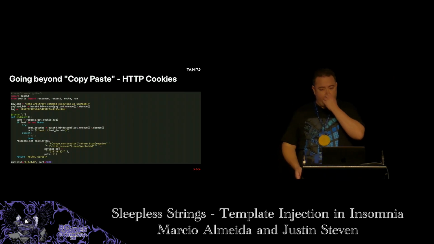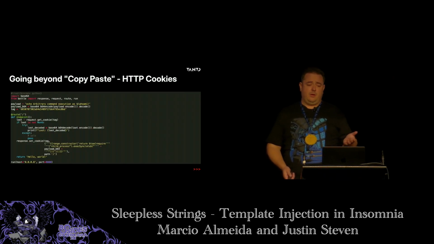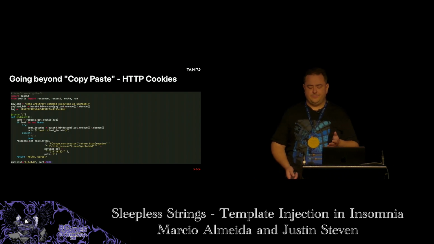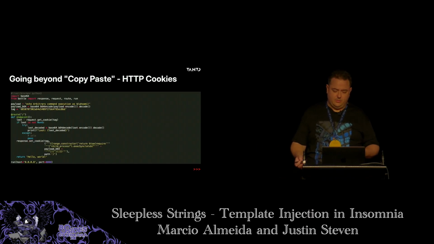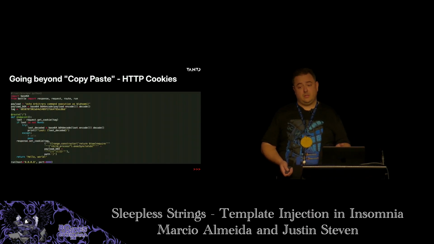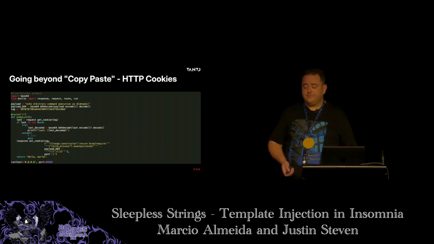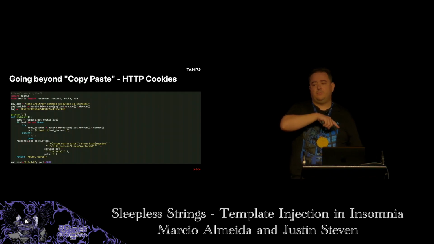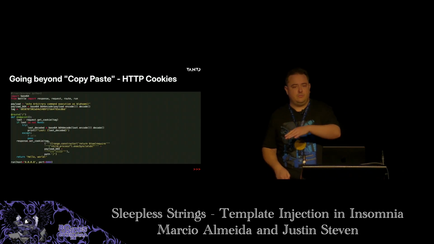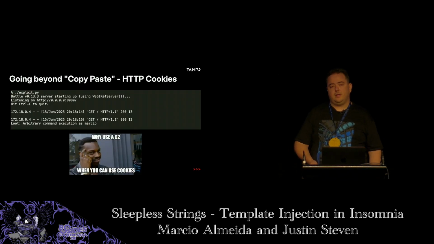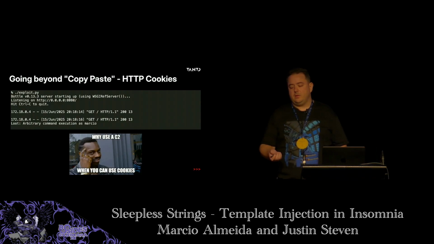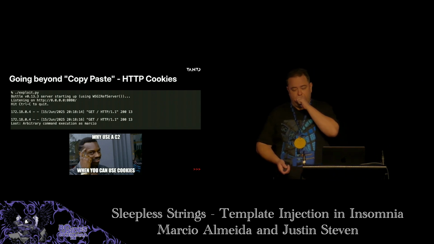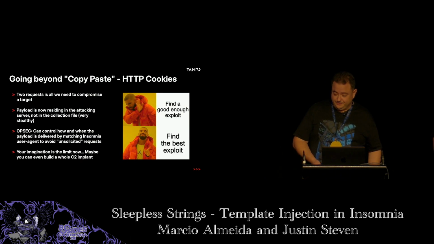Cool. So we thought, nice, we could simply put a connect-back shell there, but in case you have a firewall and stuff, you can't leak the content. How about we used the cookie itself to leak this information? So we wrote a quick Python script that will execute our command, grab the result of our execution, put it in the cookie, and in the next request, that information will be sent to the server. It worked pretty much like that. First request, poison. Second request, you get the results of the command that you put. And we can keep doing that in a loop, right? So why use a C2 when you can use the cookies itself?